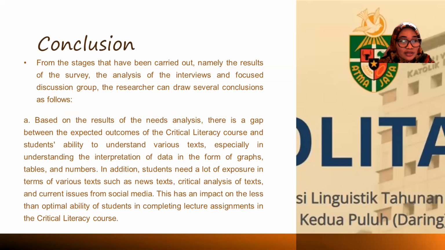So from the stages that have been carried out, the results of the survey, the analysis of the interview and focus group discussion, we can conclude that first, there is a gap between the expected outcomes of the critical literacy course and students' ability to understand various texts, especially in understanding the interpretation of data in the forms of graphs, tables, and numbers. And students also need a lot of exposure to various texts, for example, news texts, critical analysis of texts, and current issues from social media.